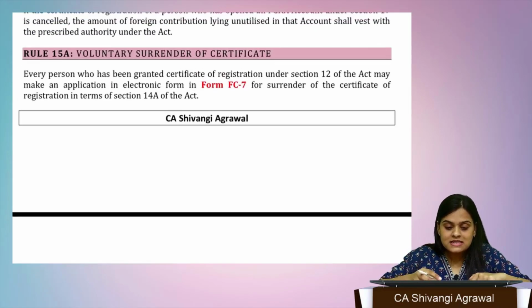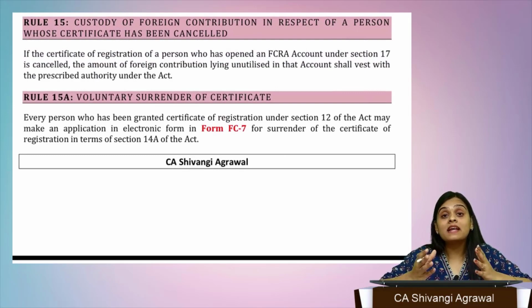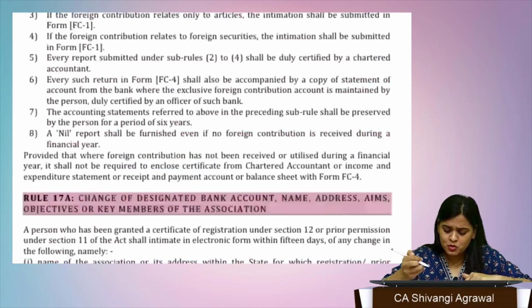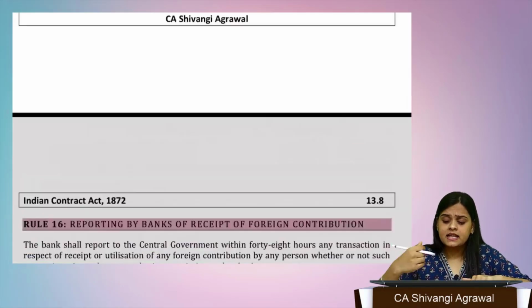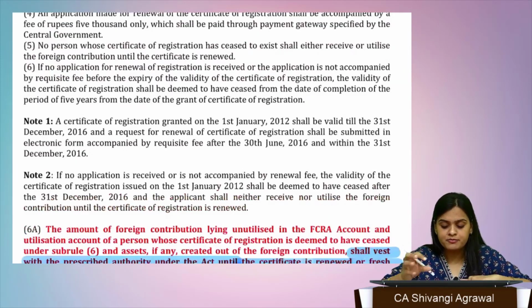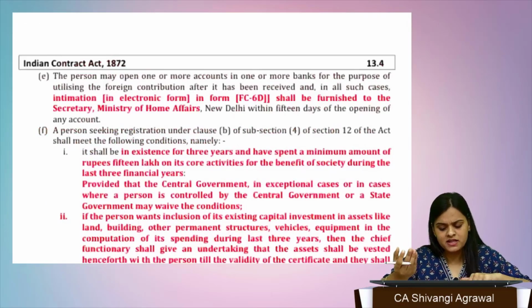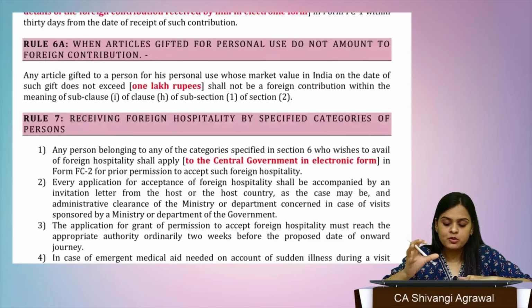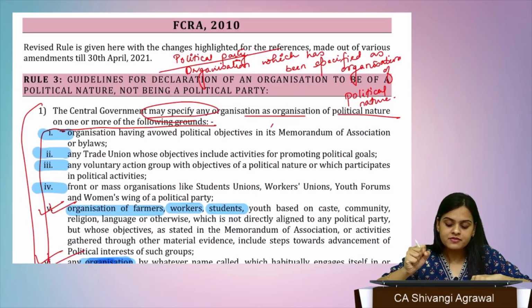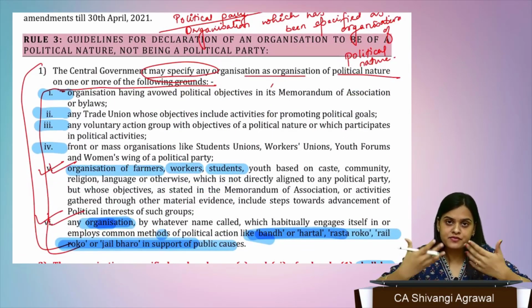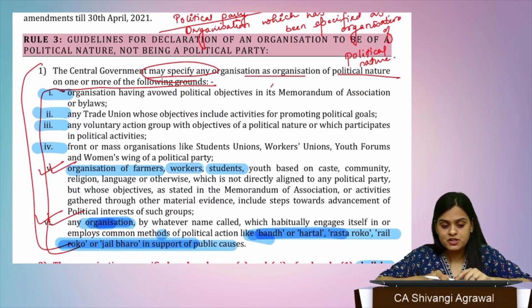In fact, the rules given over here were anyways not applicable. All these minute rules were not applicable in your curriculum earlier also, in your syllabus earlier also. But since in this amendment, in this RTP, so many rules have been incorporated with respect to FCRA, you can expect some questions directly out of rules, because mostly the sections were important with the relevant rules. So we read the sections along with the rules. But now, since amendments have come in the rules, they have emphasized rules so much. So especially for the coming examination, you must focus on these rules also. And I have tried to give you an overview at least of whatever is related to the rules.